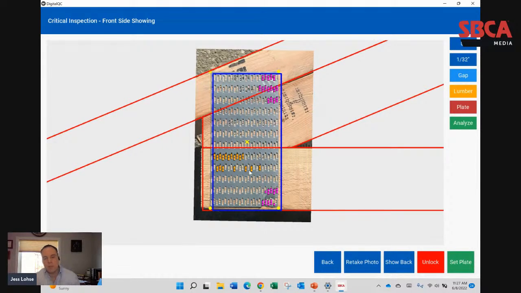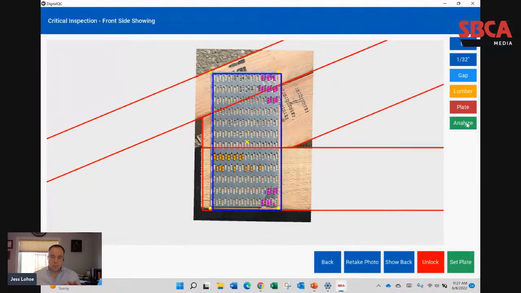So if you can separate out the lumber and the plate defects, you understand a better idea of what's going on. Now, is it too much hammering, or is it that the plates are rolling teeth? Is it going through the roller press? There's all kinds of different questions that you can ask and try to work through there, separating these defects out. So once you're done there and you've established the gap, the lumber and the plate, as far as ineffective teeth, you hit analyze.